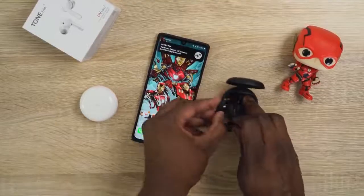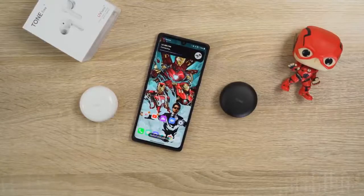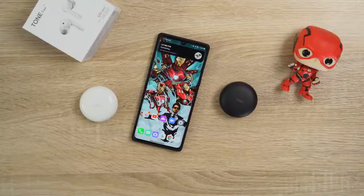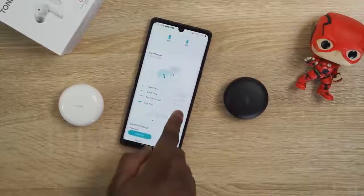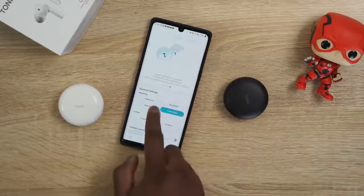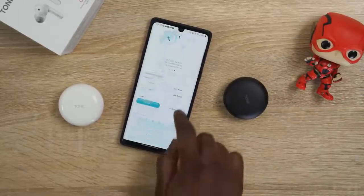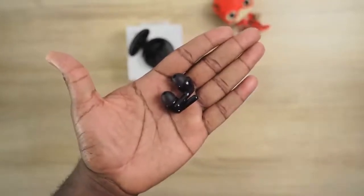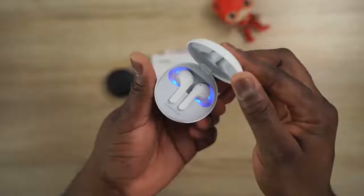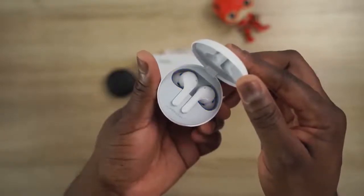In terms of connectivity, you connect to your smartphone — say like the LG Velvet — and it's a really seamless experience. It prompts you to download the app if you don't have it, and the app gives you a lot more functionality: you can see the user controls, access built-in EQs to customize the sound the way you want, and find your earbuds whenever you need to. There's six hours of playback time with a combined 18 hours total. It also has built-in microphones that do a good job for voice calls. Check it out with the link down below.